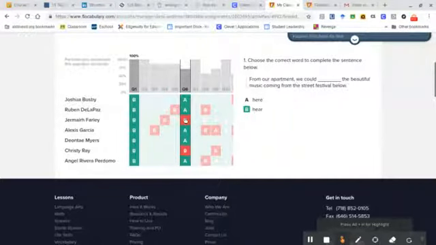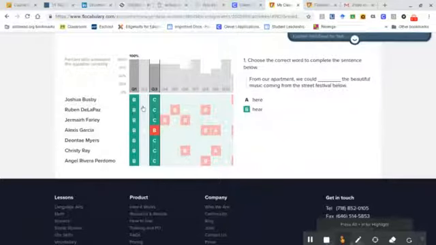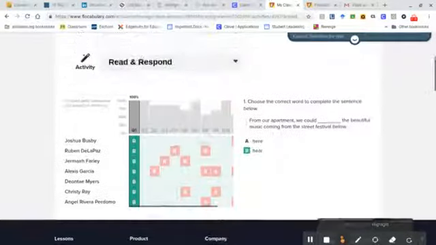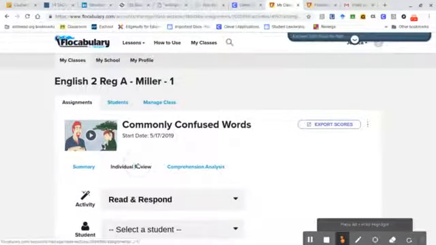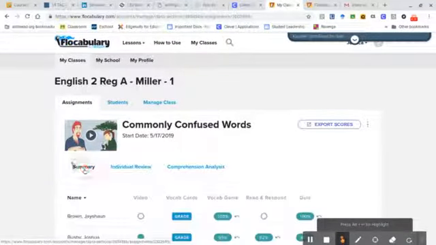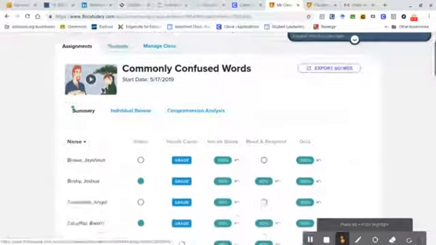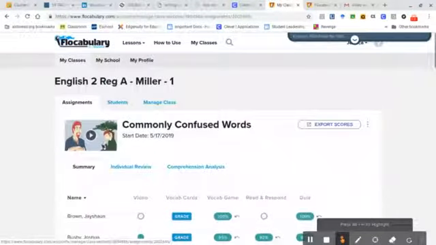So you can see how many students got one question specifically wrong, or how many students got one right, so you know that they're good on that topic. They might need to focus more on another topic. And I love this about vocabulary. All of this data can be used for the teacher to help students in what they need to understand. So that is vocabulary from a teacher's perspective.